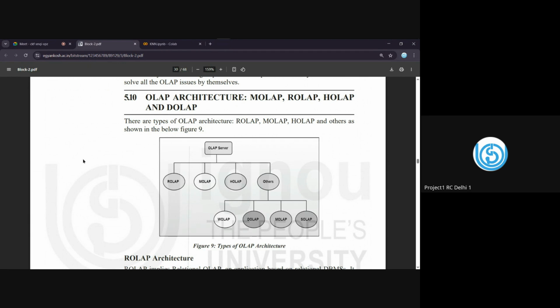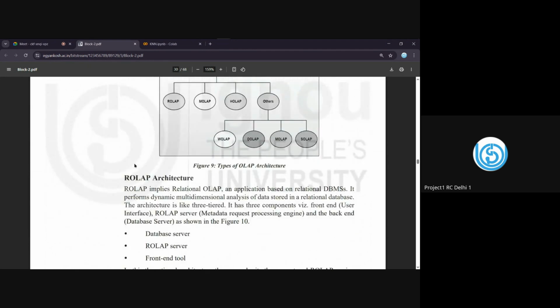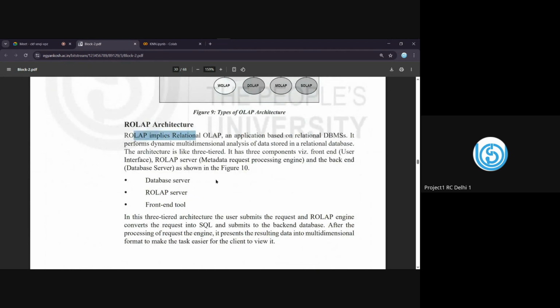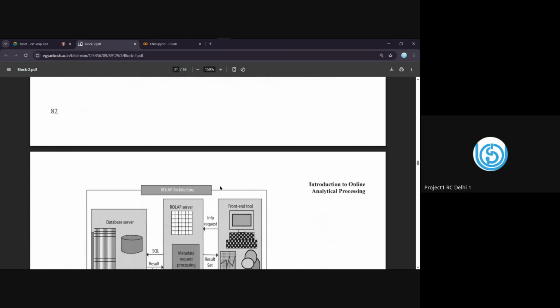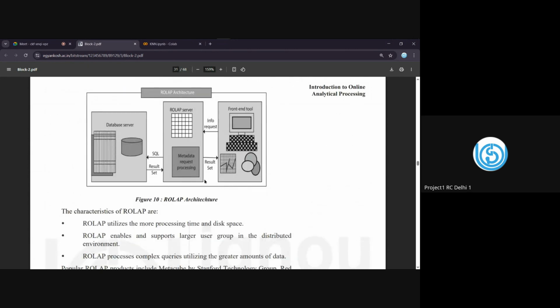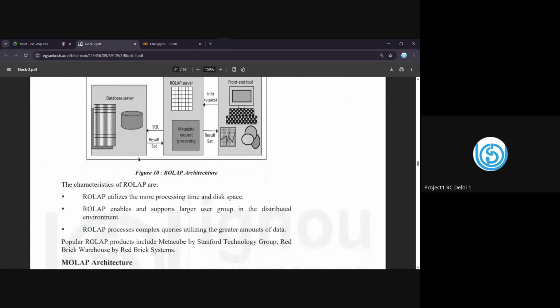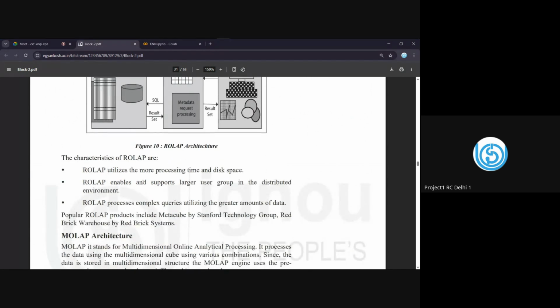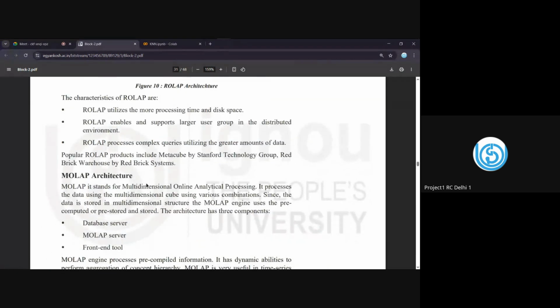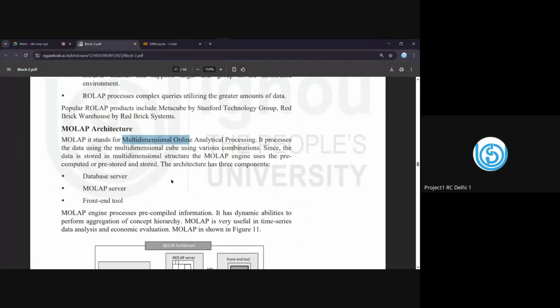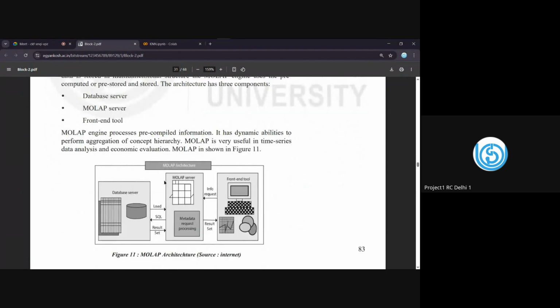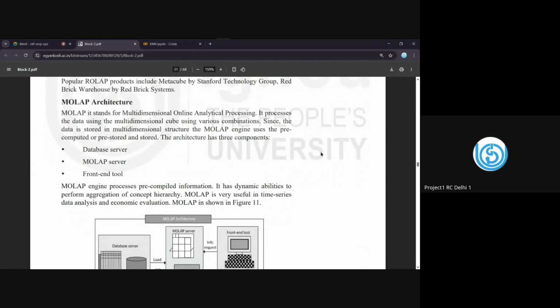Next, we have OLAP servers and their types. ROLAP is relational OLAP. In this, you will have SQL that will be storing your dimensions and all that. MOLAP will consist of multidimensional data.